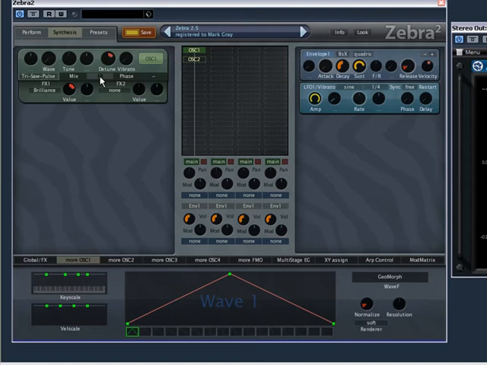But anyway, enough about me wobbling on about how fantastic Zebra is. I hope this video has been really useful for you. I hope you've gained some understanding over these 2 videos, basic waveforms and more complex waveforms, and I'm hoping it's getting your juices flowing for getting into some more, or being more adventurous with your synthesis.